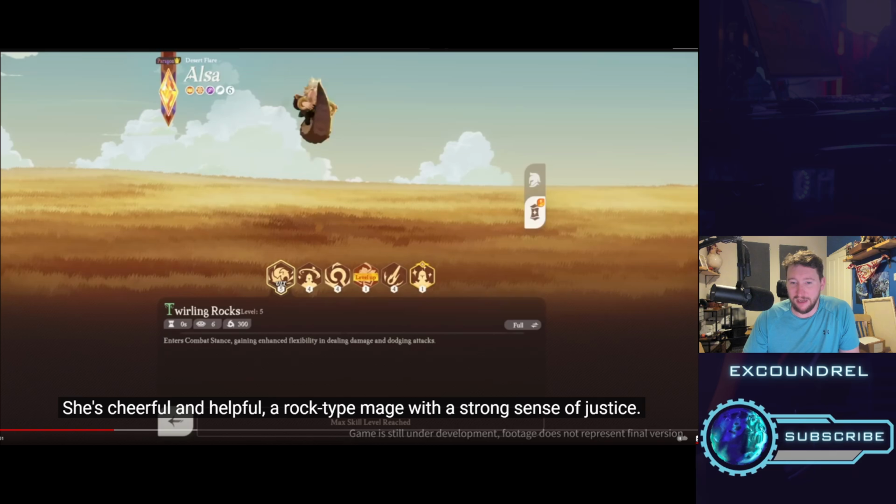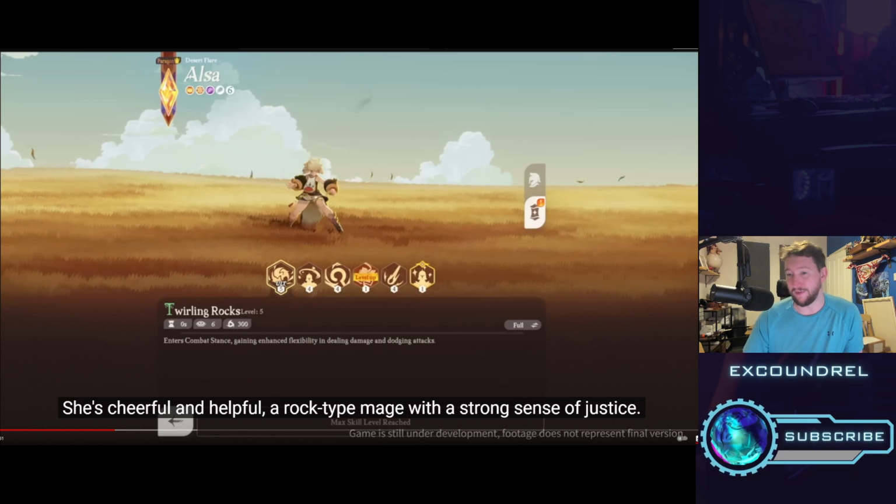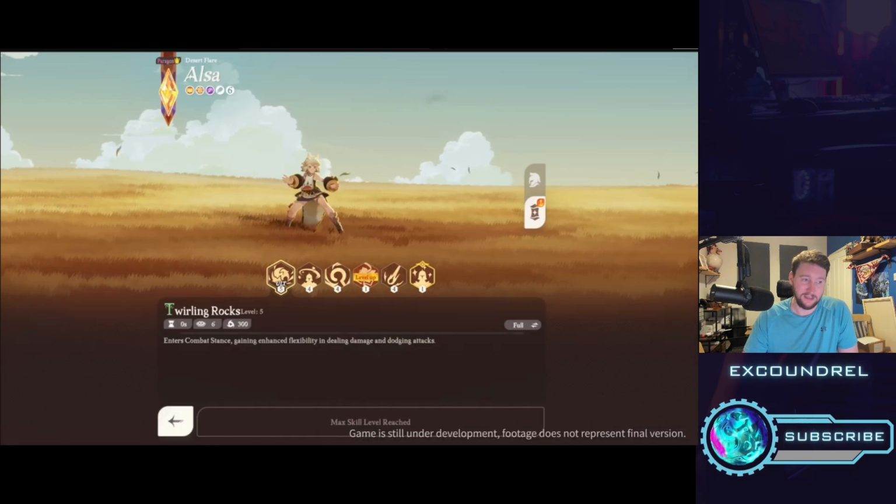So take a look at her first ability. They haven't provided us with the full descriptions, so I'm going to do another video on Alsa tomorrow. But let's take a look. Twirling Rocks enters a combat stance, gaining enhanced flexibility in dealing damage and dodging attacks. Doesn't really tell us anything more than that, so.